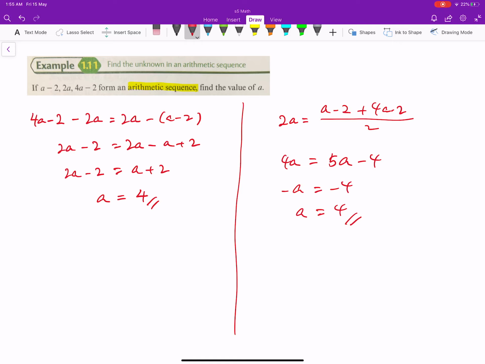Okay, in actually many sections or chapters, you find there are some skills which you can choose to use. So choose the one you are familiar with. Okay, there's no perfect skill or perfect formula. The one that suits you is the perfect one for you. Okay, so we will start chapter 1.3 next lesson. Okay, so see you.